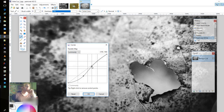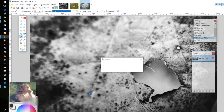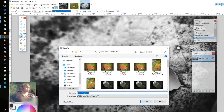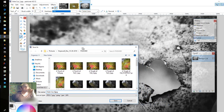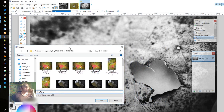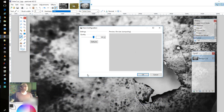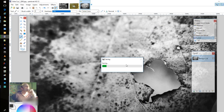Interesting thing with this though is that you almost start losing the impression that it's a leaf. That's not necessarily a bad thing. It becomes more abstract. That could be useful in other ways. At the very least, it does really force you to try to figure it out. Cool.